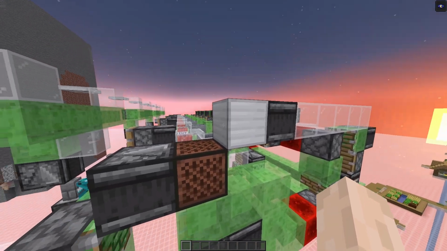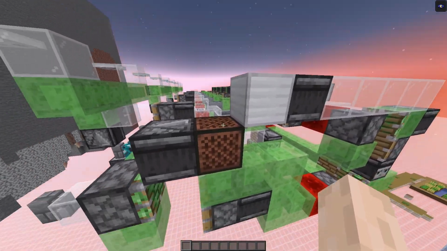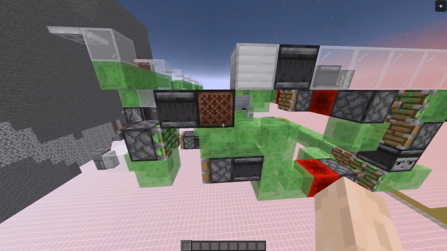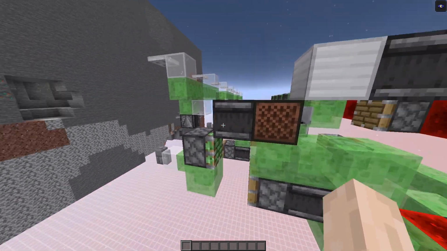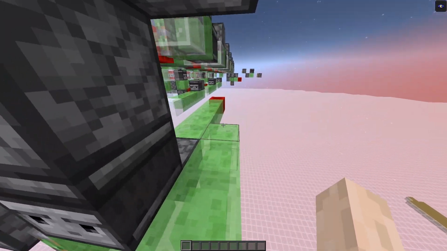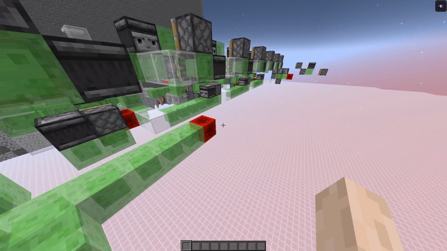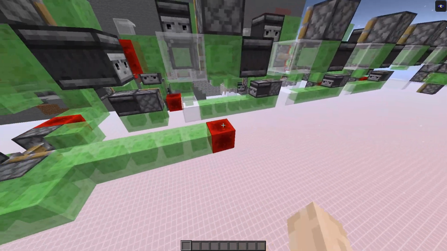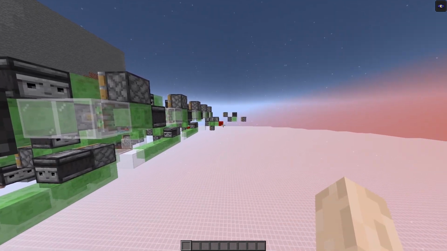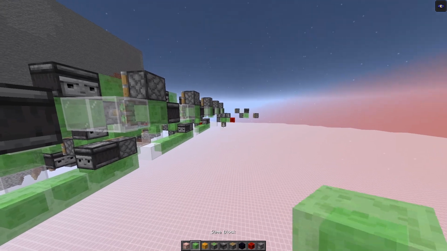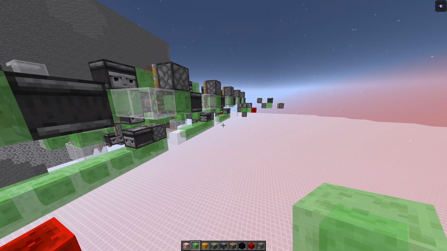And the observer is going to trigger this whenever this solid block touches it. This would already trigger this input and move it forward. And then this input is going to pull this line of slime blocks that we're going to work on right now, and it's going to pull it forward, and it's going to send the signal back to the first input. We'll see in a moment how we stop that signal from reaching the first input.